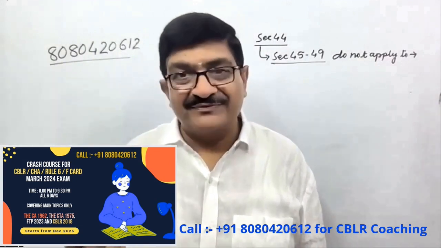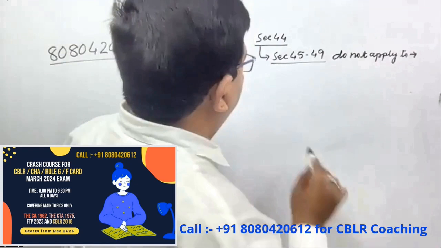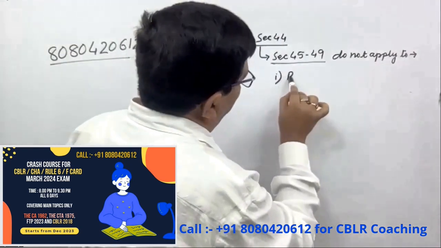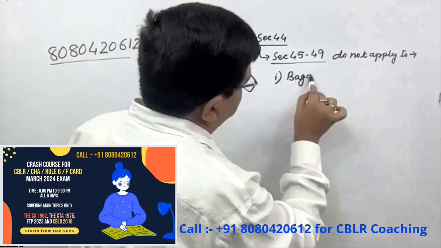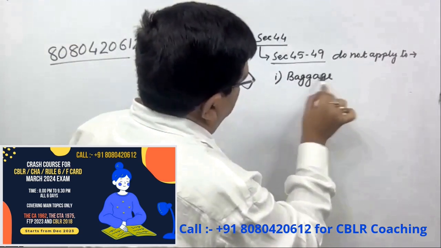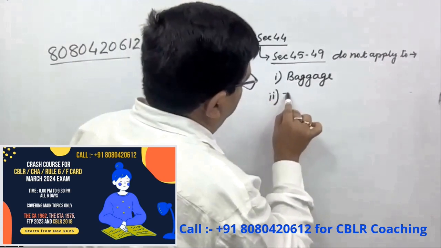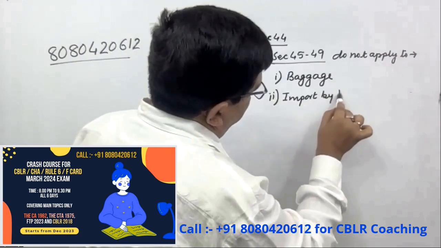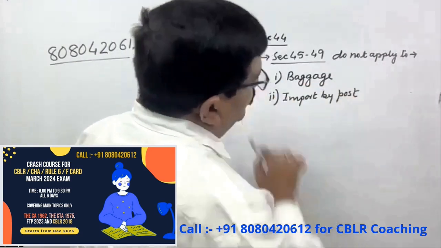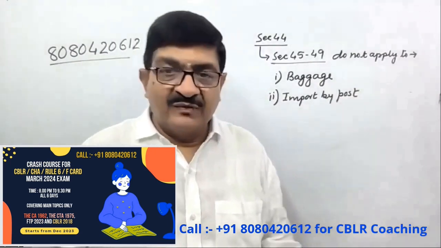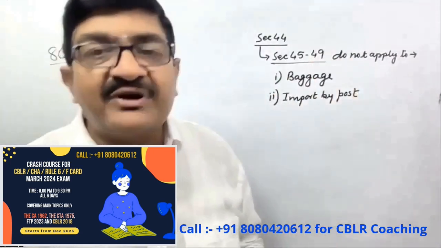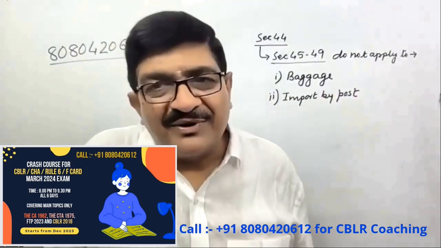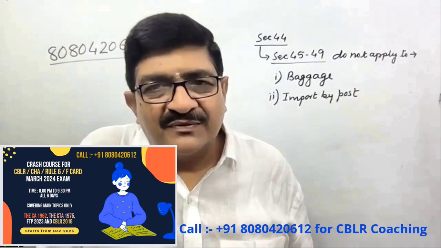This we have already done. Baggage and postal articles: number one, baggage and postal goods; and number two, import by post. Okay. Since courier provisions were not there, the word courier has not been added, but it is implied that even if it is imported by courier, the provisions will not be applicable. Right?